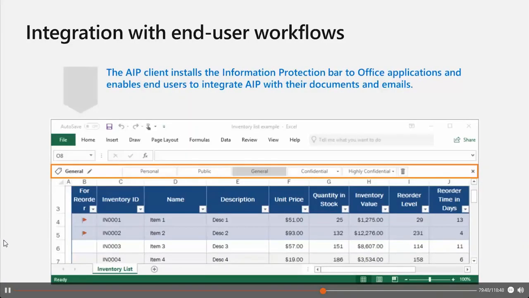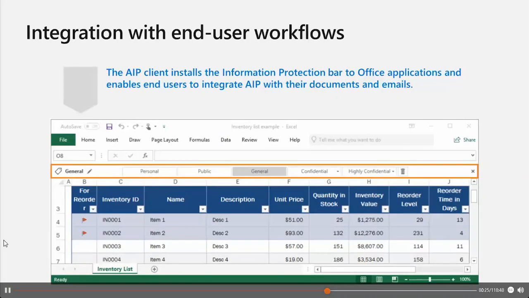As we see in the following example, Azure Information Protection integrates very well into the end user's existing workflows. There are two clients available at the moment: the Azure Information Protection client and the Unified Labeling client. We also have two different places to administer our Azure Information Protection solution. One is the Azure portal and the other one is the Office 365 Security and Compliance Center, where we can do the configuration of Azure Information Protection.